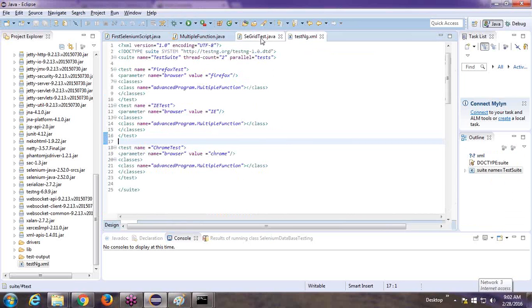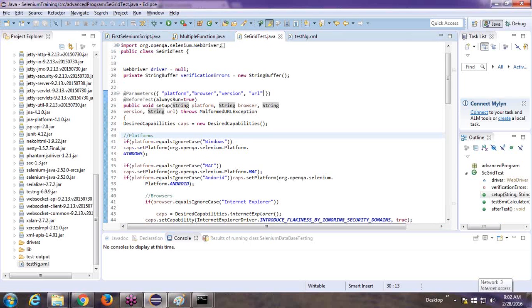So browser is our parameter. So only browser will be there, so we have to use only browser as our parameter. We do not require anything else. Okay, so this will be removed.